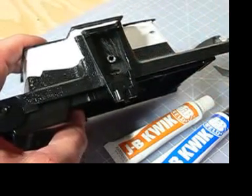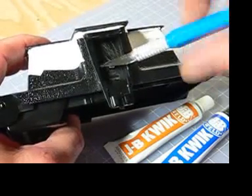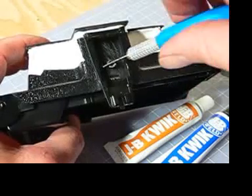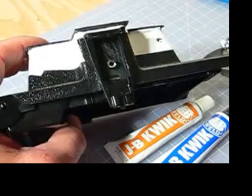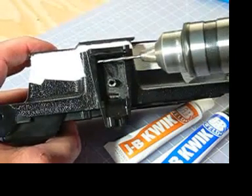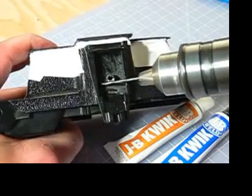You can do that by either, like we did in part one, boring tiny holes in the side as anchor points for the two-part epoxy. You don't need to go all the way through the plastic — you're just trying to create an indent. Or you could use a power drill with a very small drill bit, just to break the surface, and do a series of these.